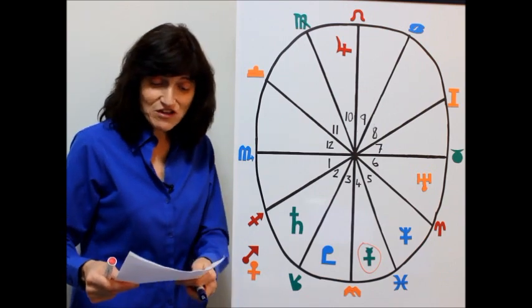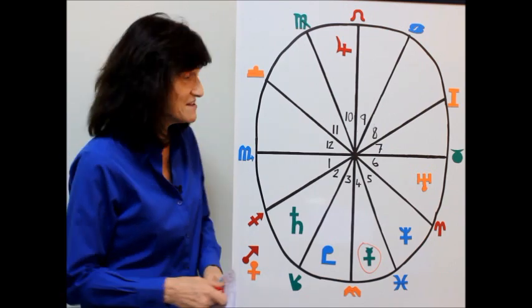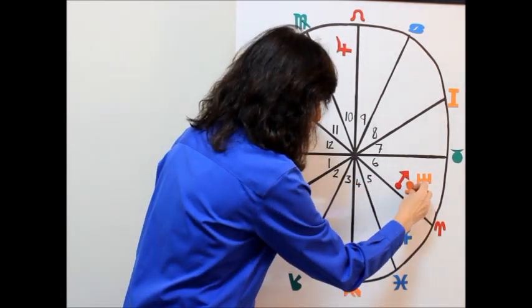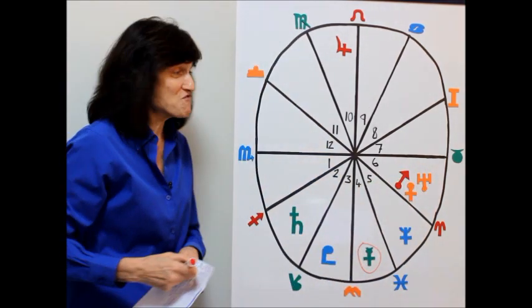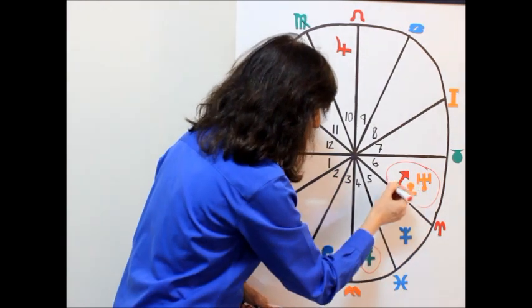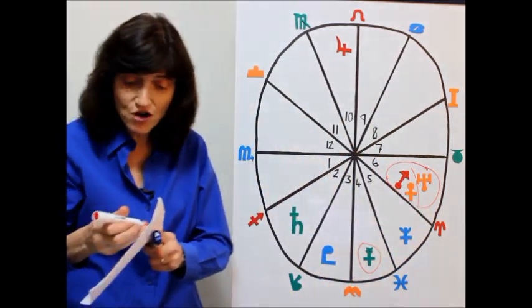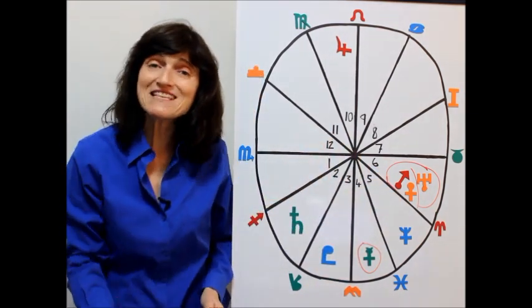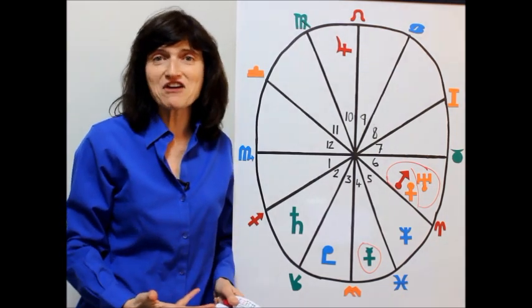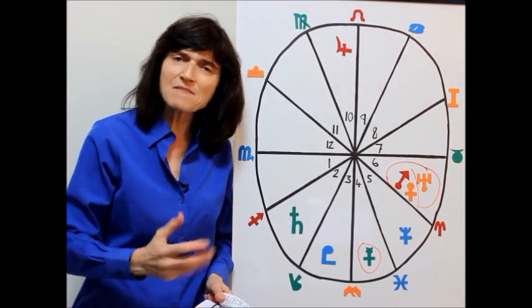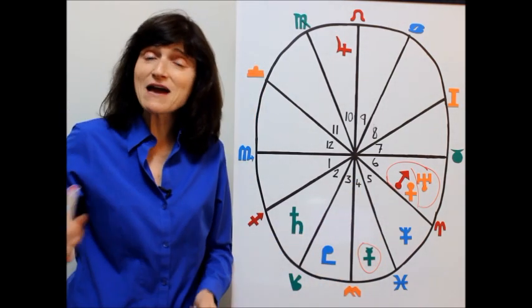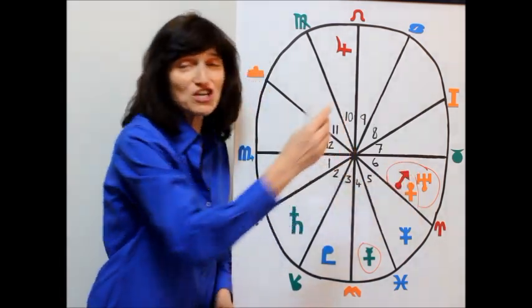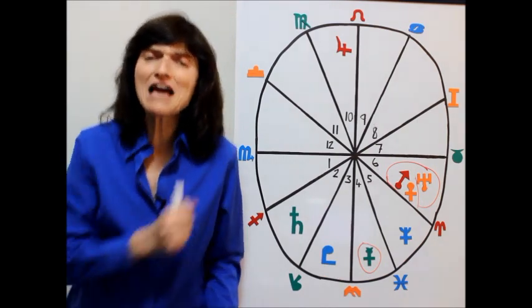And on February the 20th between February 20th and March 17th we've got Venus and Mars coming together. And they're coming together in Aries. So right here in your sixth house they're joining Uranus. So Uranus has been there since 2011 but Venus and Mars. So Mars is your ruler, co-ruler of your sign. And when these two come together it's an opportunity to create peace or harmony in a particular area of your life that maybe has had some unpleasantness.